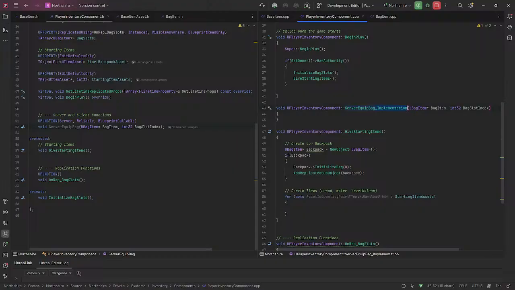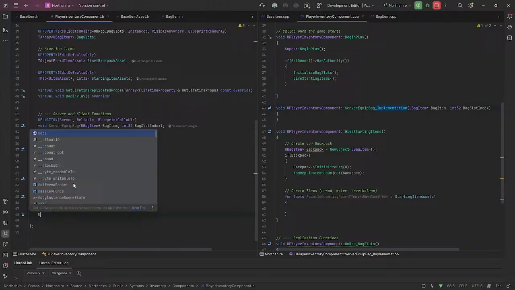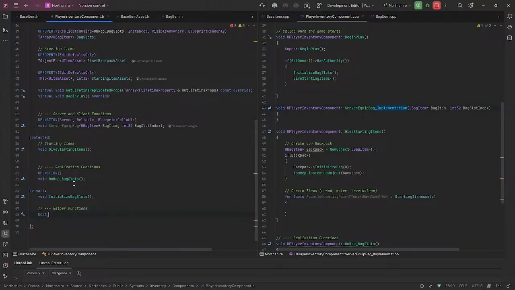What I do like to do is, now that we have this ServerEquipBag, we're going to have some private functions that are also going to be helper functions for us. So we'll come down here and we'll say helper functions. I think in practice, you want to keep the server functions light. Server functions can't return booleans or integers or anything like that.